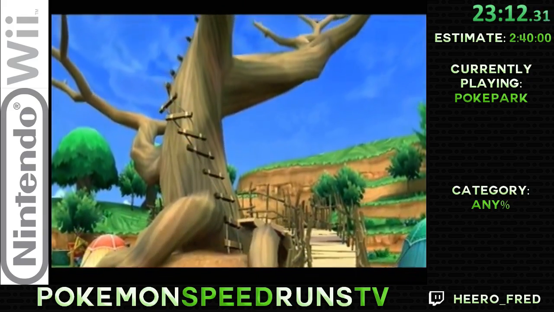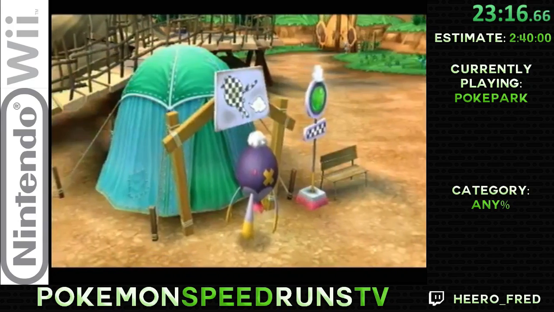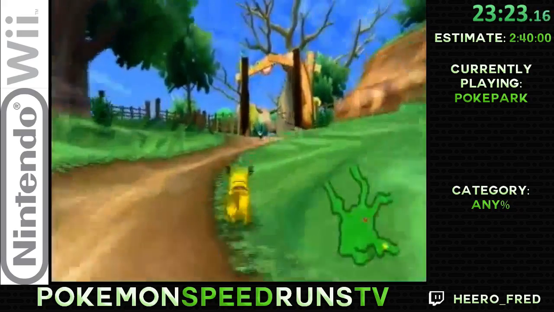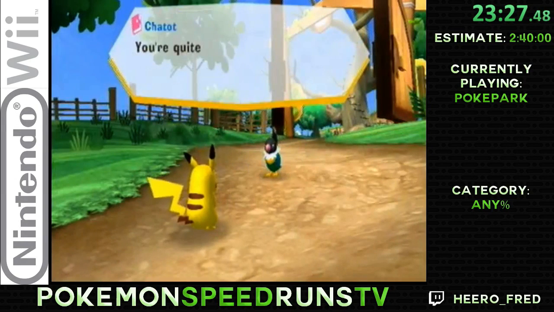That is correct. And the reason you need to get Staravia, I'm going to explain in more detail when I get to the next area, but Staravia is essential. Like, I can replace other Pokemon in the route. Staravia is the only Pokemon in the entire route I cannot replace. I need to get it. The entire route is built around Staravia.